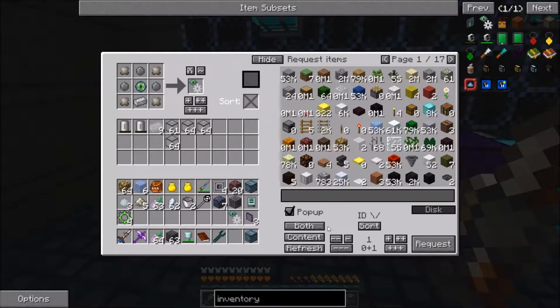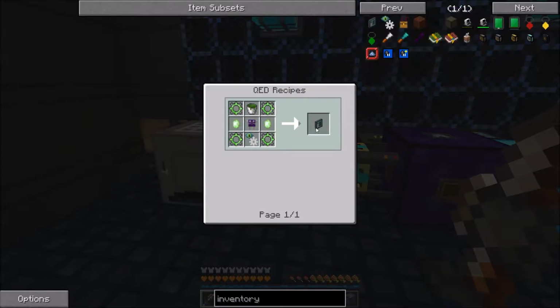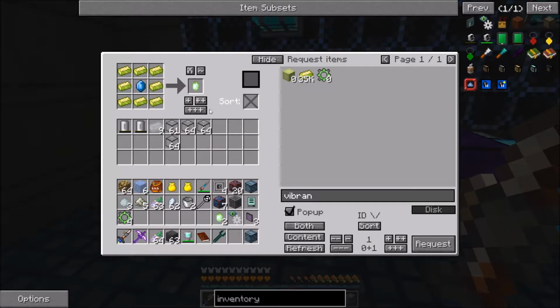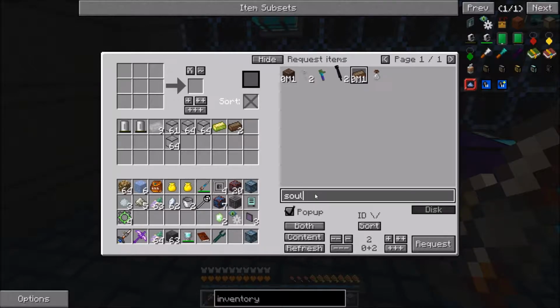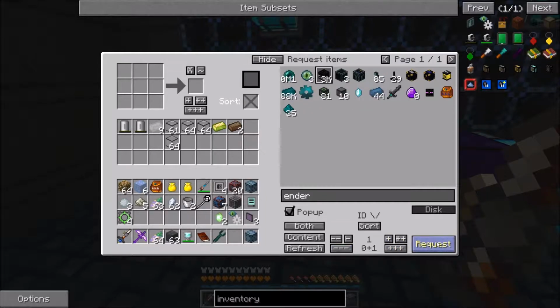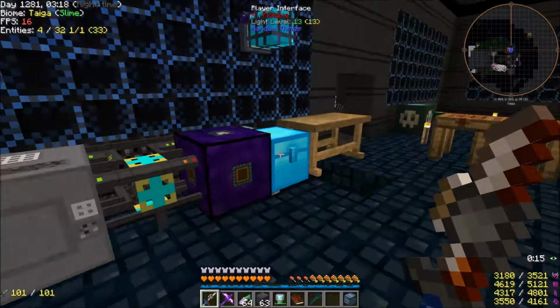Oh yeah, the vibrant crystals. That's what I was forgetting about. And now I'll grab the bucket of nutrient distillation. The sentient ender. Okay, so we're going to need 2 solarium, vibrant alloy, silicon, and an enderman head. I actually didn't think to look if I'm going to need inventory panels for the other 2. Whoops. We'll find out in a second, though. We have 3,000 enderman heads, so I think we're okay on that. I do believe that we are a-okay.